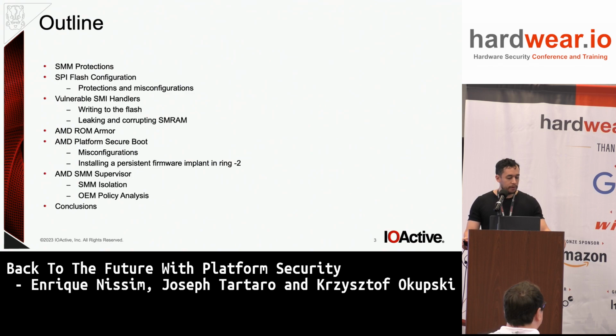We have a pretty packed outline, as you can see, but we're going to be talking about SMM protections, SPI Flash configuration, some SMI handlers, ROM Armor, which is a technology specific to AMD, Platform Secure Boot, which is the Intel Boot Guard equivalent, and SMM Supervisor, some isolation technology.